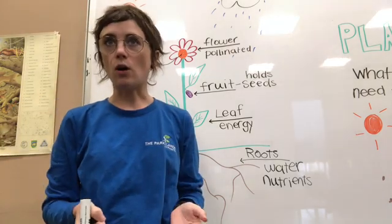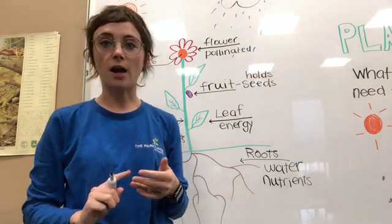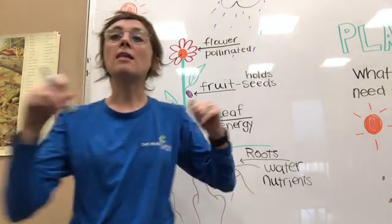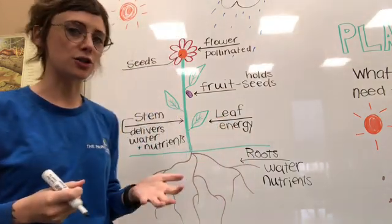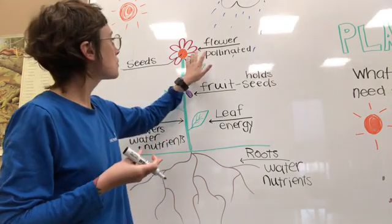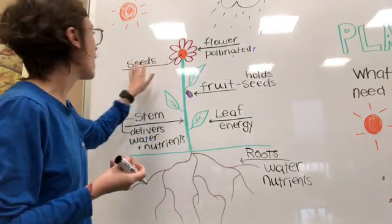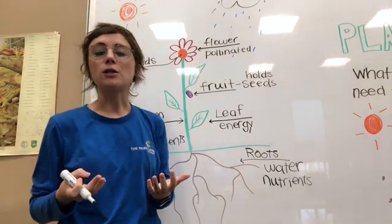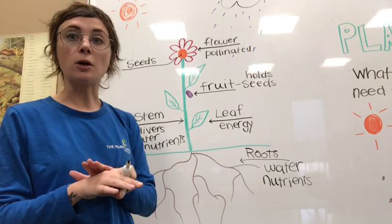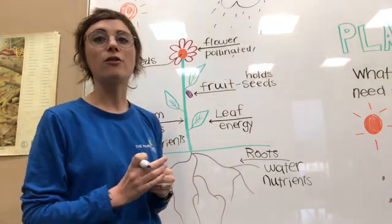If you ever go on a walk on a sunny spring or summer day, you'll notice lots of bees, butterflies, and other insects that like to go inside of the plant, move around, and pick up some pollen, then go to the next plant. When pollinators do this, they're taking pollen from one flower to another to help them make seeds — that's the job of the flower. And last, once our flower is pollinated we'll have our seeds. If you've ever planted a garden, you take the seeds of a plant, put them in the ground, bury them with soil, and they'll become a new baby plant. So the seeds are responsible for making baby plants.